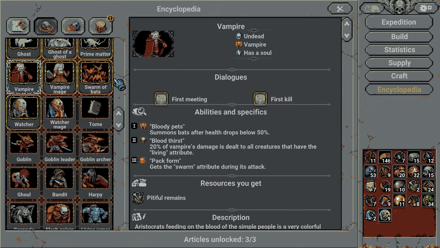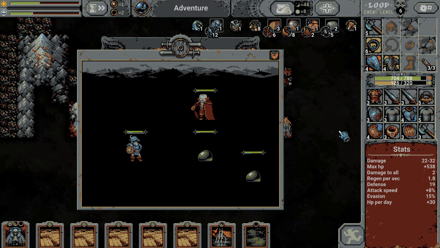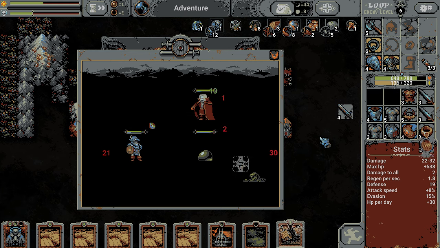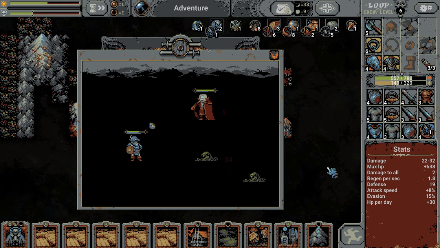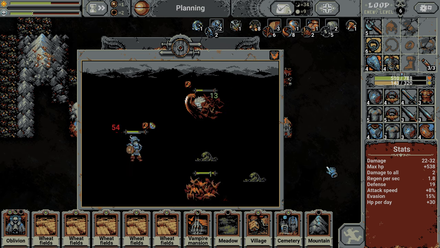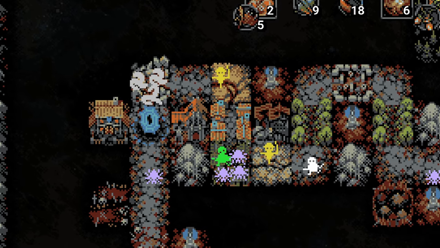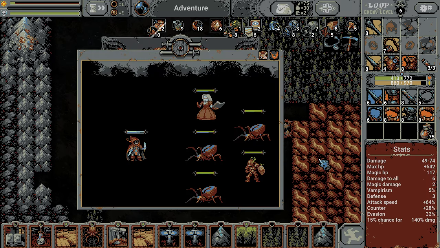Next is the Vampire. You'll need to place down a Vampire Mansion, and when you get into a battle in the area of effect of the mansion, a vampire will join the fight. Then, once you get to Chapter 2, the vampires will begin spawning a swarm of bats when they reach half health. And then if you have an abandoned bookery with an overlapping area of effect with a mansion, it will then spawn a vampire mage.